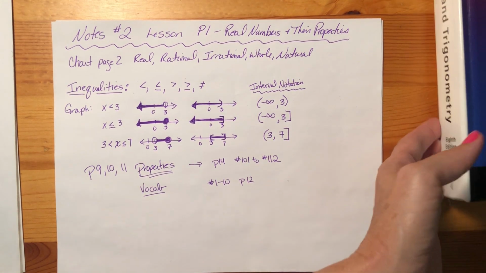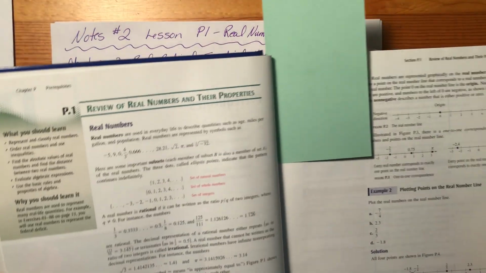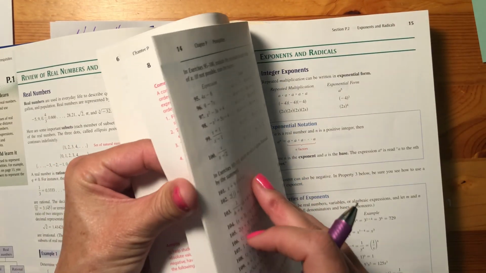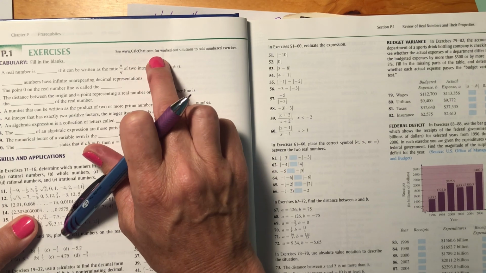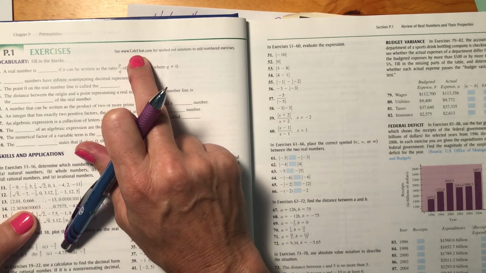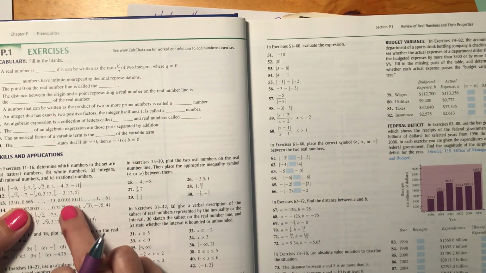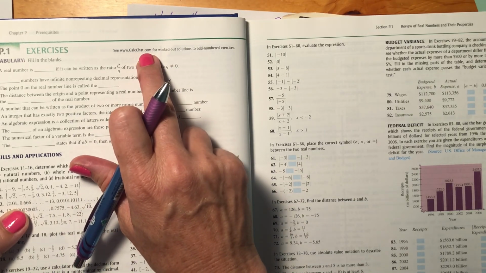The last thing I want to point out to you today is a great resource that we have in our Ron Larson textbook series, which we use for our honors courses. If you take a look at page 12, at the top of every single assignment, it says, see calcchat.com for worked out solutions to odd exercises. So you could go to this website. Suppose you're really stuck on number 13. Oh my gosh, number 13, I don't know what to do with that gigantic decimal. You go to calcchat.com and you look at it.